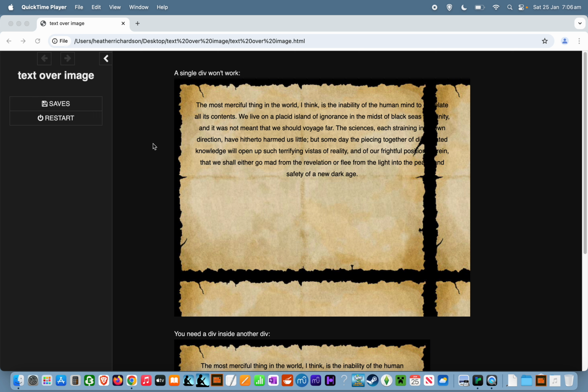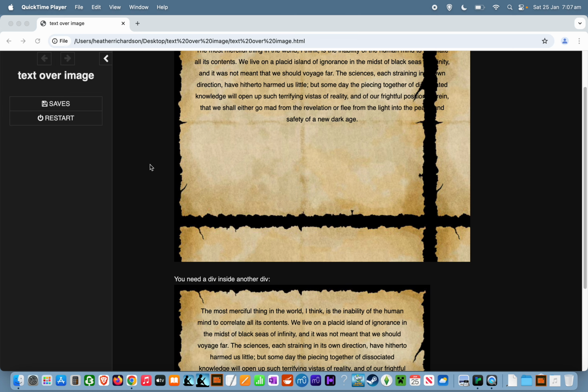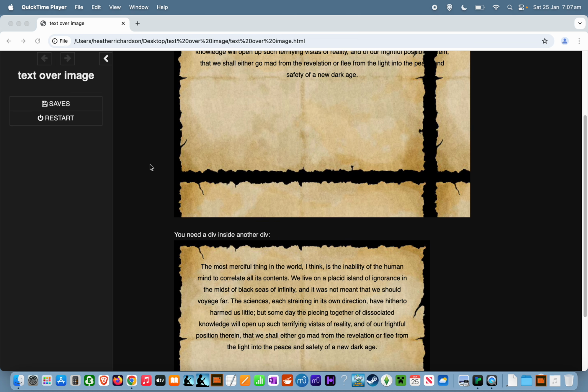The most likely reason being that in Twine, HTML tables seem to always have space between the cells. And sometimes you don't want space between the cells. Sometimes you want the different cells to form a single picture, so you need them to be right up next to each other. So if we wanted to do text over image without using a HTML table and without making it the background image of the whole page, we need a new technique, something that we haven't done. And what I've done here is an example with the wrong way to do it and the right way to do it.